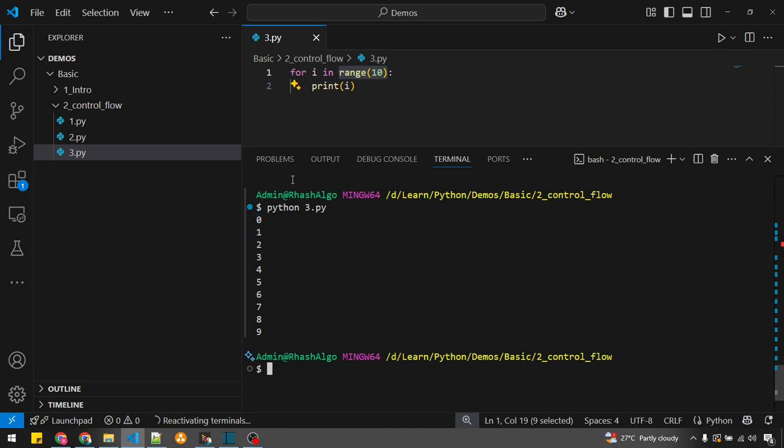So to make sure that we have 10 elements with the range of 10, we got up to 9. Now coming to this logic, what happened here is it iterated over the range of elements from 0 to 9, and it printed the value by using the print statement. That's the simple thing.